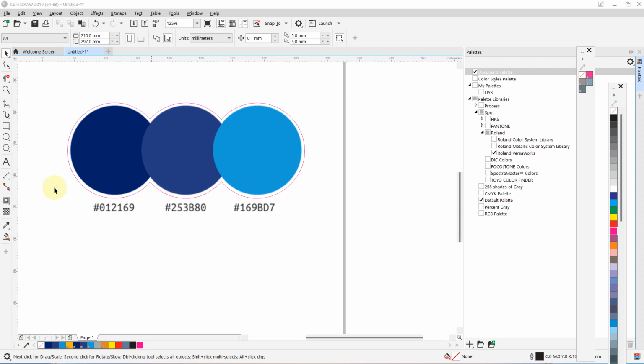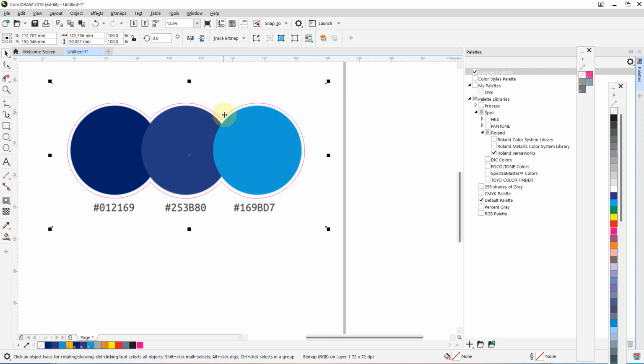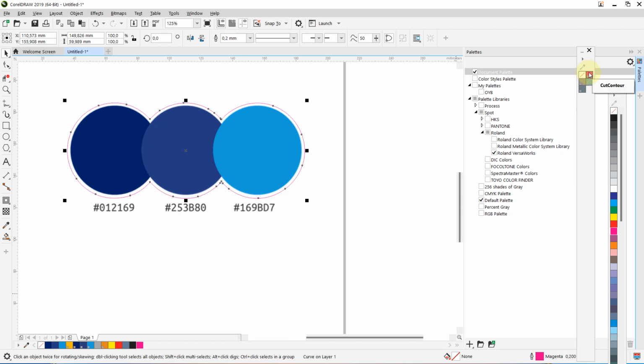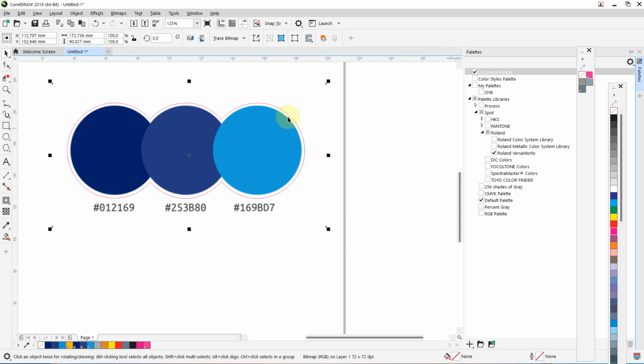What I want to do now is take this picture, this cut contour that we made. As you can see, it's a CMYK magenta. I want to change it to a cut contour. So I'm not going to left click, I'm going to right click. Look at what happened. As you can see, now this is a cut contour. So when you use a Roland machine, it is not going to print this line, but it's going to use it when it's done printing. It's going to pull back the sheet that it has printed on, and then it's going to cut on this.